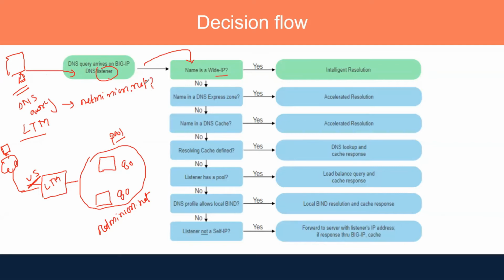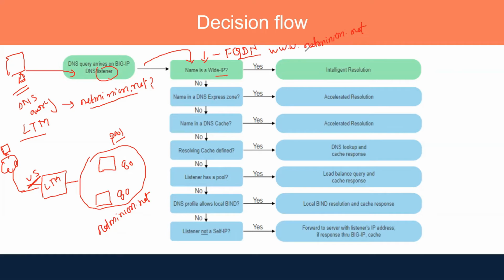Now F5 DNS would check against this netminion.net whether there is any wide IP configured. What is the wide IP? Wide IP is nothing but the FQDN. It's not an IP. This is an FQDN. So against netminion, there would be an FQDN configured, like www.netminion.net.